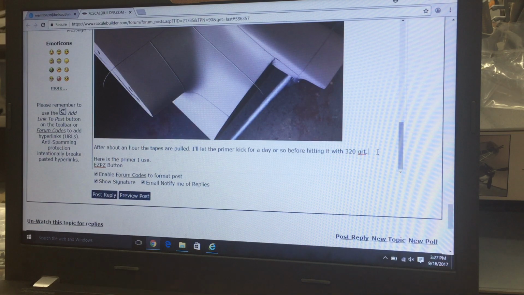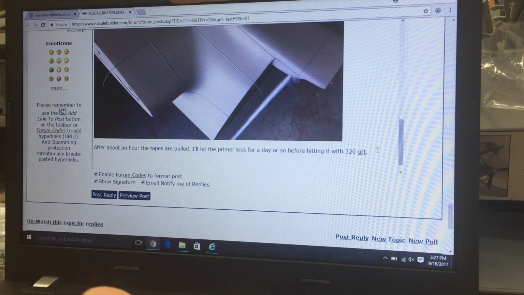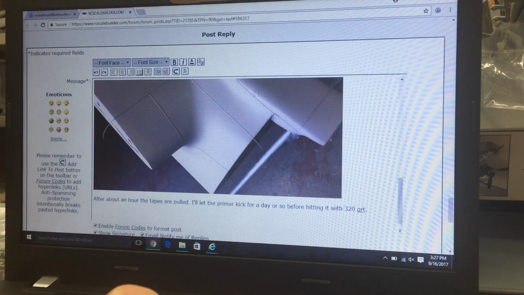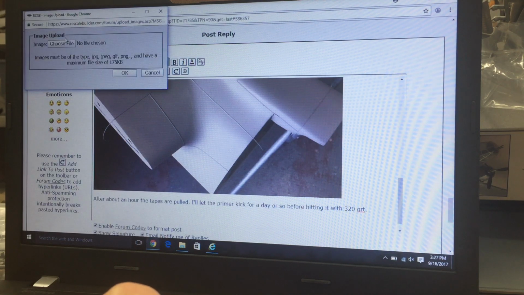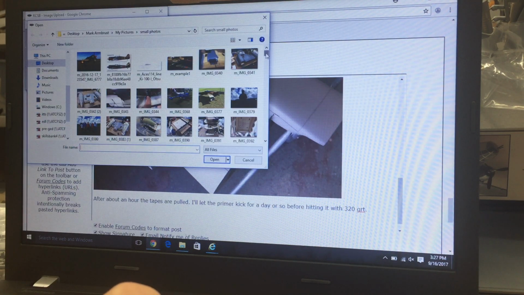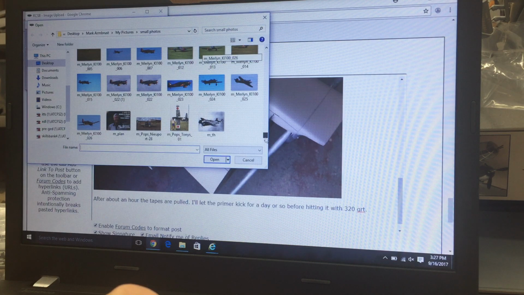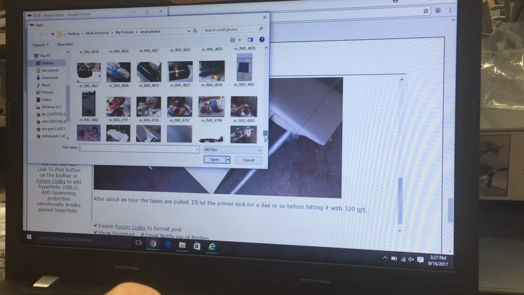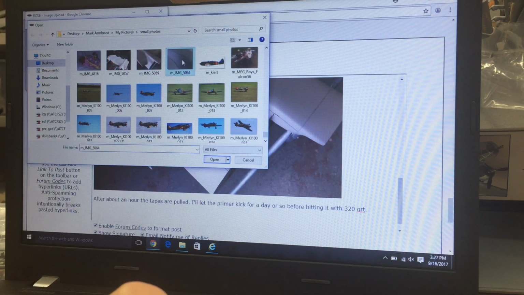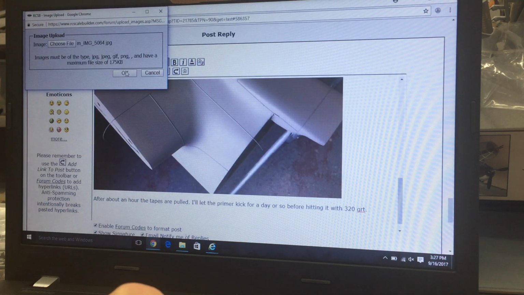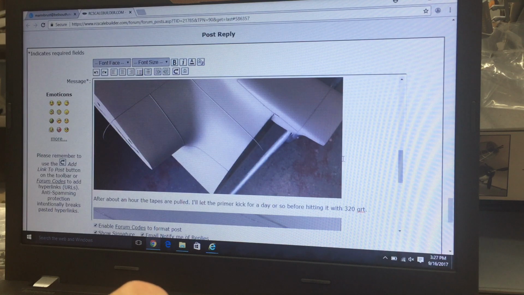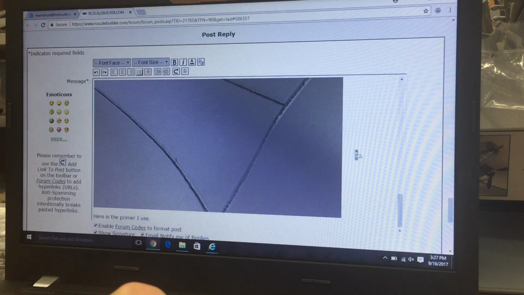Okay, and then I'll come down. I'm going to go below this next one to where I want the third picture to pop in at. Hit upload one more time, choose folder, come down, find it. Now, usually it's the last three. I need to clean this up, and it'll do that again for me. So anyhow, and there's that one.